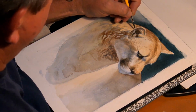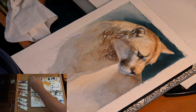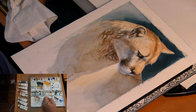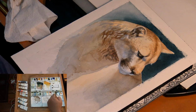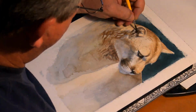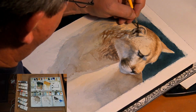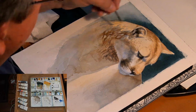How do you blend the colors? I use water. I blend by keeping things wet and pulling the water and the pigment together. It's a little tight right now to show you. There we go. There. It's very simple.